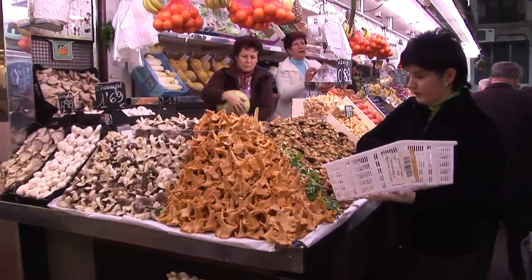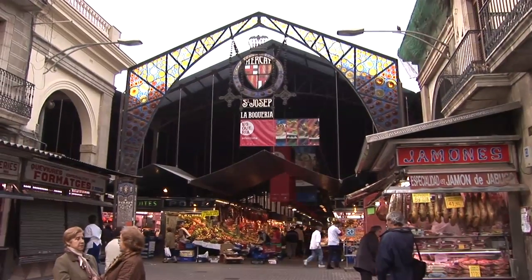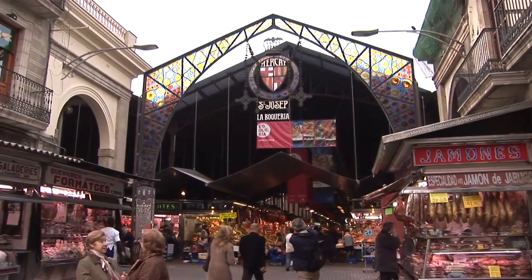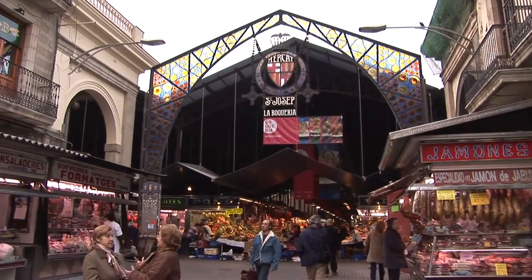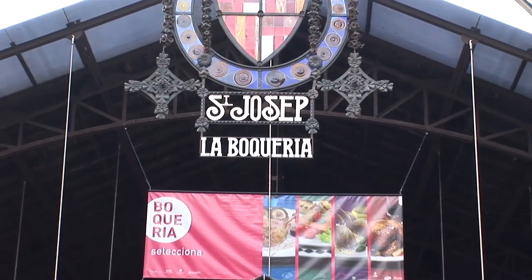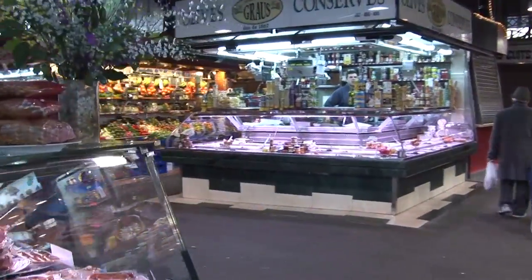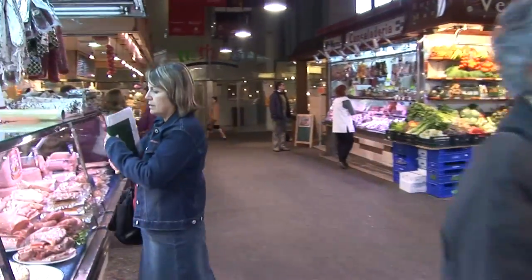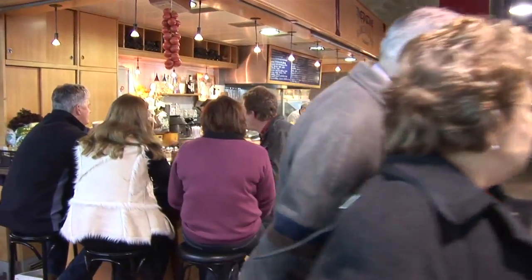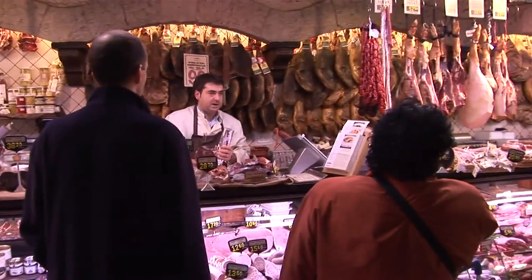Well, this market is housed in an old-fashioned steel and glass structure that was first built in the mid-19th century with an elaborate steel facade that was put up in the modernista style about a century ago. The Mercat de la Boqueria resembles some of those other great food halls that were once found throughout Europe's major cities, nearly all of which have been torn down or converted into more modern shopping malls. In many ways, these food hall structures were the first truly modern buildings to incorporate the engineering technique of glass walls held together by steel frames, which has subsequently dominated urban architecture.